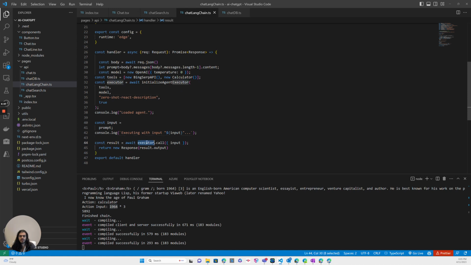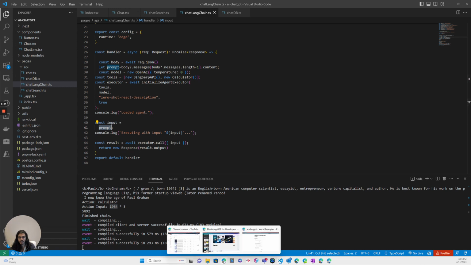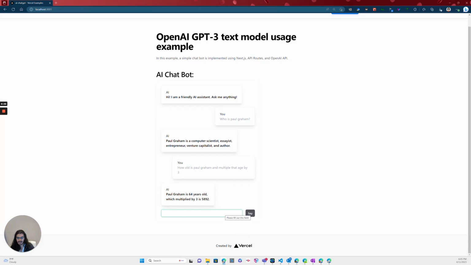And then we await that executor.call, which calls on the input, which is my prompt. So it's taking in that input, passing it through my model and choosing based on it, creating that plan and being able to answer.